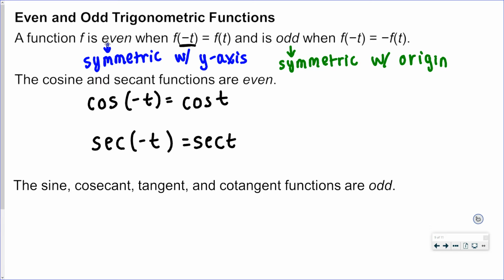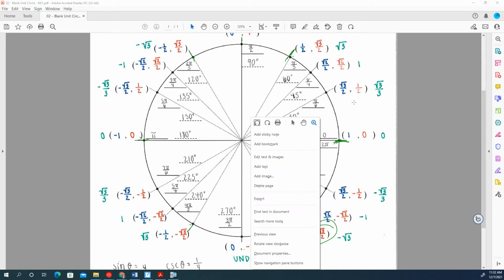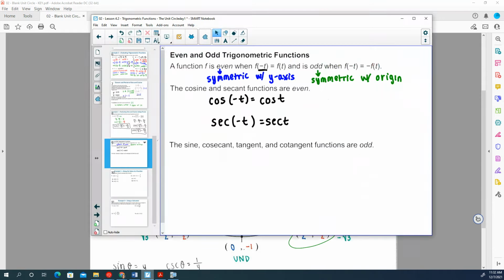Obviously, I always like to conceptually understand things by looking at graphs, and we'll get there as I mentioned, but you can see this on the unit circle for now. So cosine are all my x values. So whether I have positive pi over 4 or negative pi over 4, I have the same cosine, right? They're both positive square root of 2 over 2 because cosine, which is x, is positive in both these quadrants. Okay, so that's basically what this statement says.